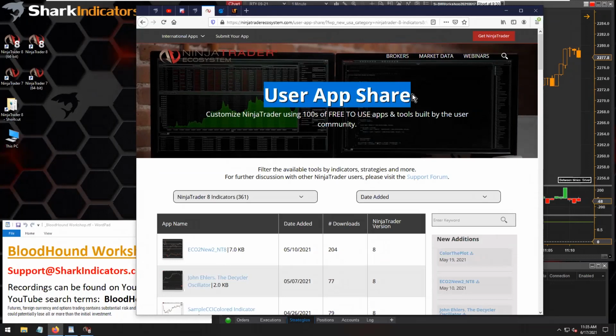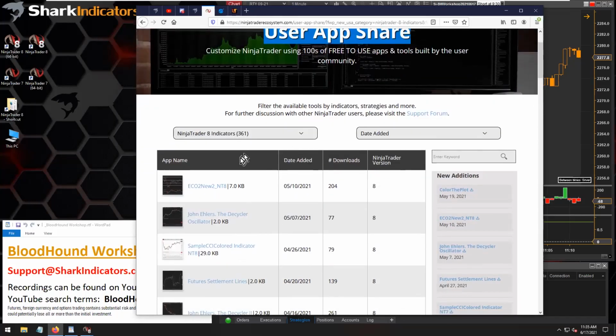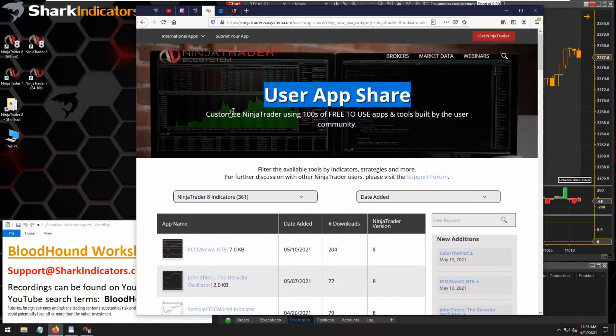These are truly 100% free. NinjaTrader does not charge a membership fee or anything to download indicators from here. So any indicator that comes from the NinjaTrader app share page is considered free.